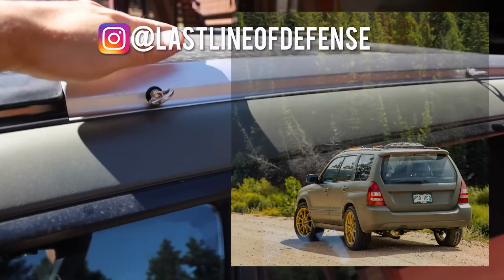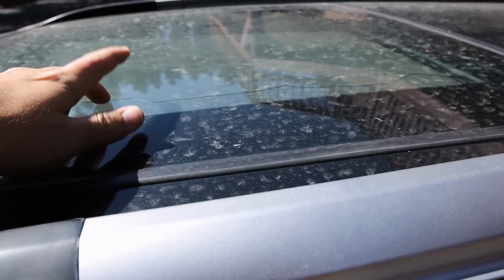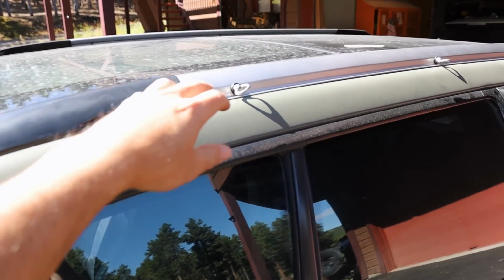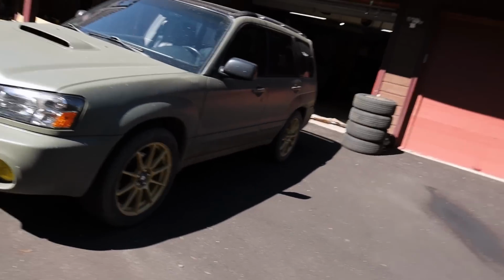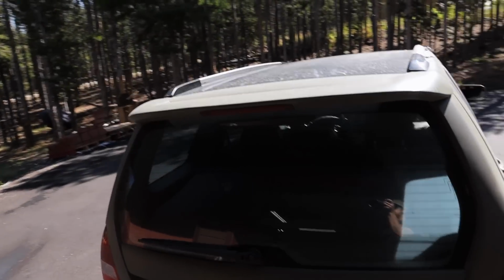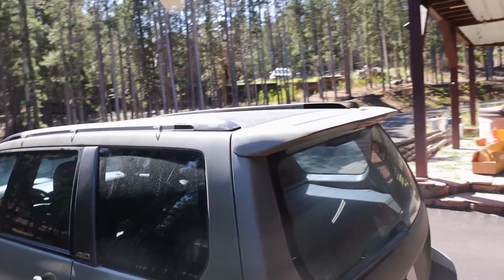Yesterday I put on a set of Max Tracks and just cinched them down to the roof because my roof is already scratched up and dented, and my sunroof's actually cracked up here. It doesn't leak. So I don't care about the roof too much, but I do like the functionality of being able to strap stuff on top. So adding these eyelets kind of gave me that ability while still keeping the low profile look of no roof racks. It didn't have a factory spoiler, so I bought one off of eBay and just installed it. I think these things look far better with the spoilers on them.